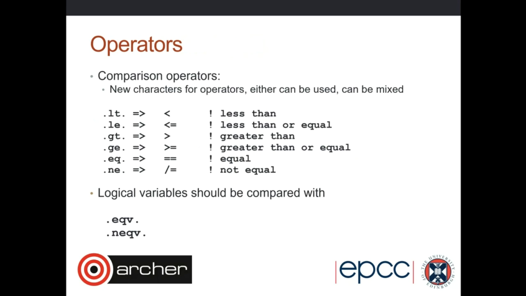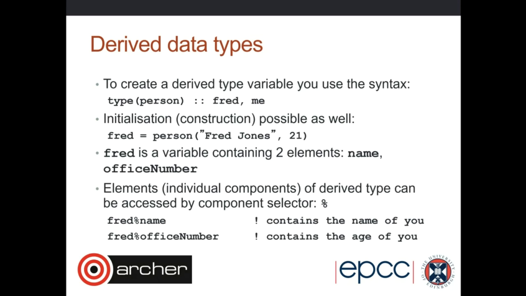Okay, so I see there's a question on the slide. Is initialization also declaration, or do I need to declare the variable first? So in my derived type example here, initialization is not declaration. I've declared it on the line at the top, which says type person double colon Fred, comma me. And then on a separate line I've done Fred equals person, brackets Fred Jones, comma 21. I could have combined those two into a single line where I said type brackets person double colon Fred equals, and that would have done the declaration and the initialization in the same place. But whatever you're doing, when you declare the variable, you need to define its type. So the initialization could have gone on the same line as the declaration, but I haven't done that here. I hope that answers your question.